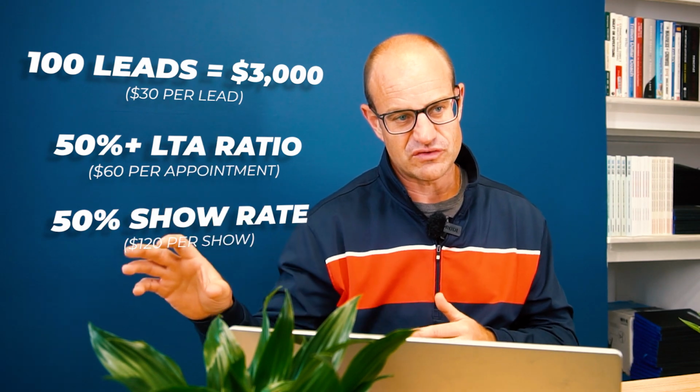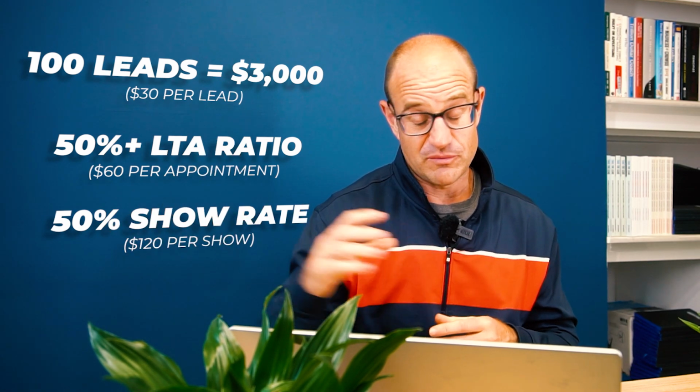So for 25 shows, for $3,000, I'm not going to work out what that cost per show is, but let's say you convert 5 out of those 25 people, 20% of the people that come through. That means for $3,000, you've got $600 per client closed from paid ads. These are very rough figures, and I hope you can follow what I'm doing. It's all in my head at the moment, and I hope it's not wrong. But these are the kind of numbers that you can systematically do if you get good at it.